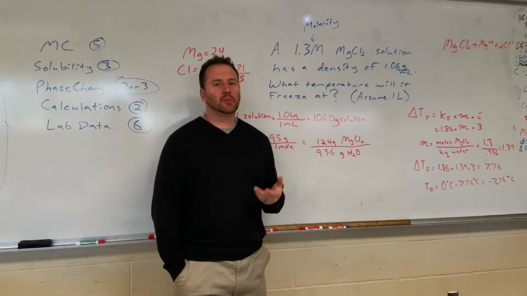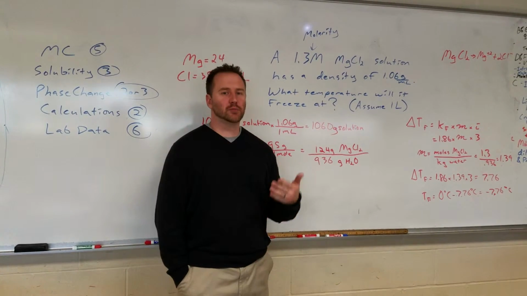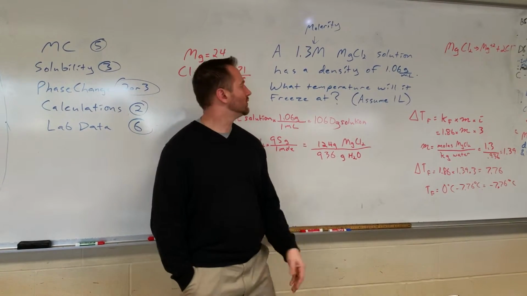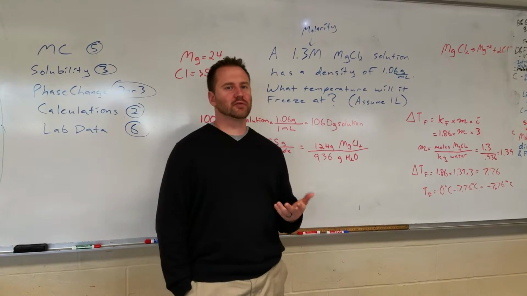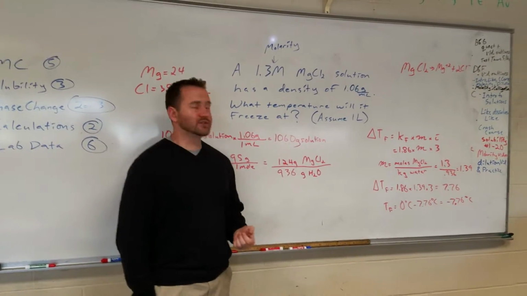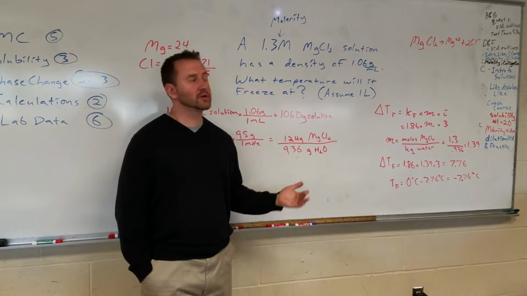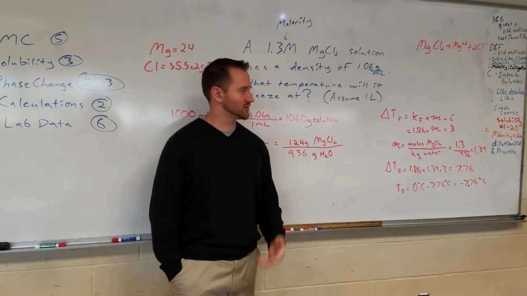Well, it'll make our problem a lot easier if we assume we have 1 liter, because we have molarity, which is the number of moles per liter, and if we know we have 1 liter of solution, since it's 1.06 grams per milliliter, we can figure out the mass of the solution and work from there. The reason we can do that is because whether it's 1 liter, 2 liters, 5 liters, or a half liter, the ratio of solute to solvent is going to remain constant for a true solution.